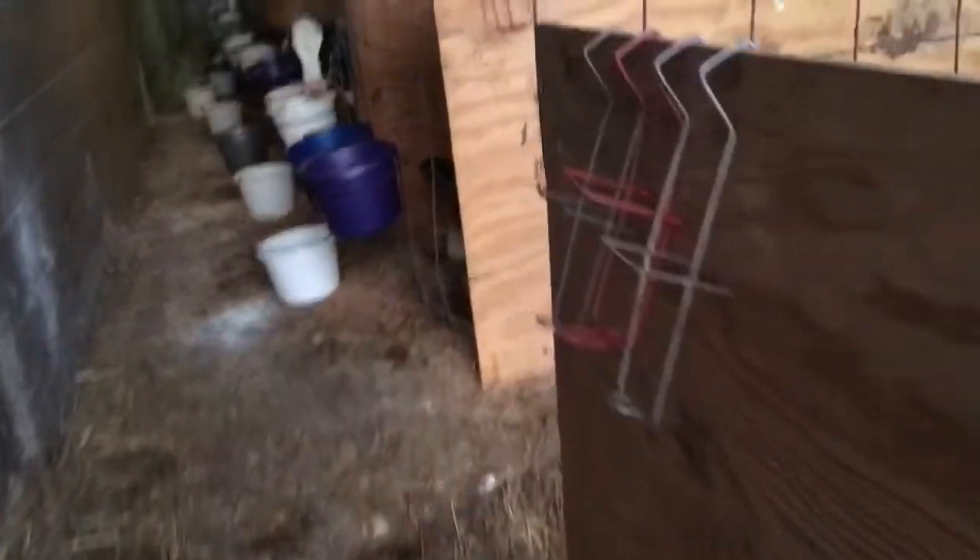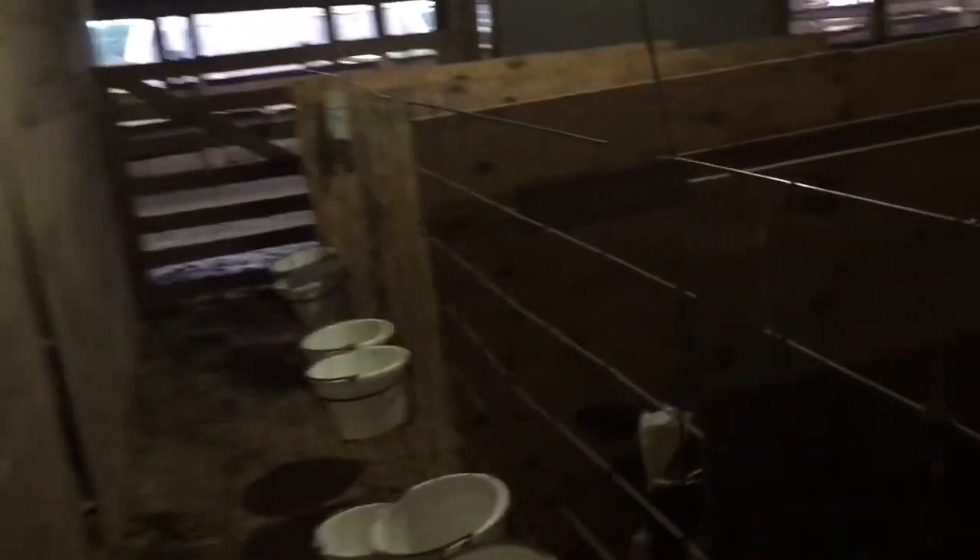Everything's drinking right now, that's why there's so many buckets. I watch Mountain Ham up here every morning. This one right here and this one right here are Goldilocks — they will suck a bottle in about two minutes but they will not drink out of a bucket. That's just their priorities. They don't want to drink out of a bucket. This one's the same way — they like the milk and they love a bottle, but they will not drink. You can't force these things to do it; if you force them they won't drink, they'll never do it.